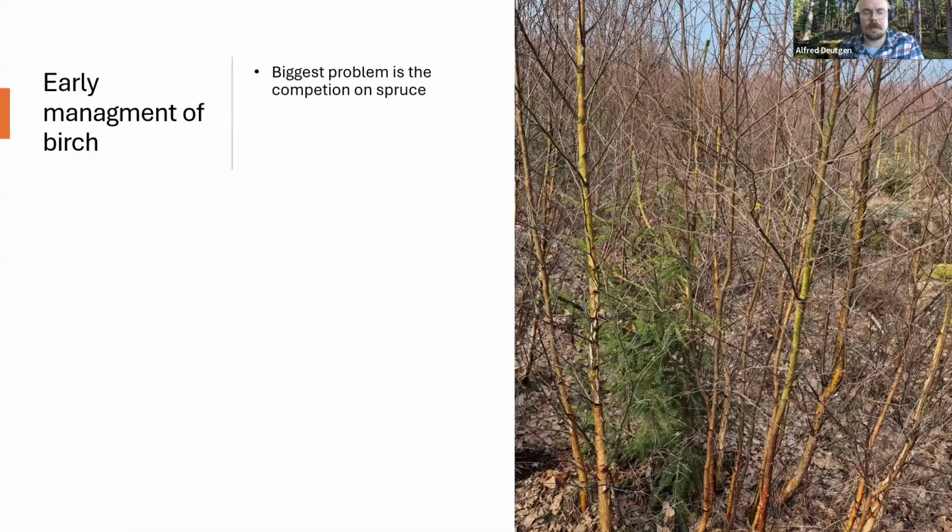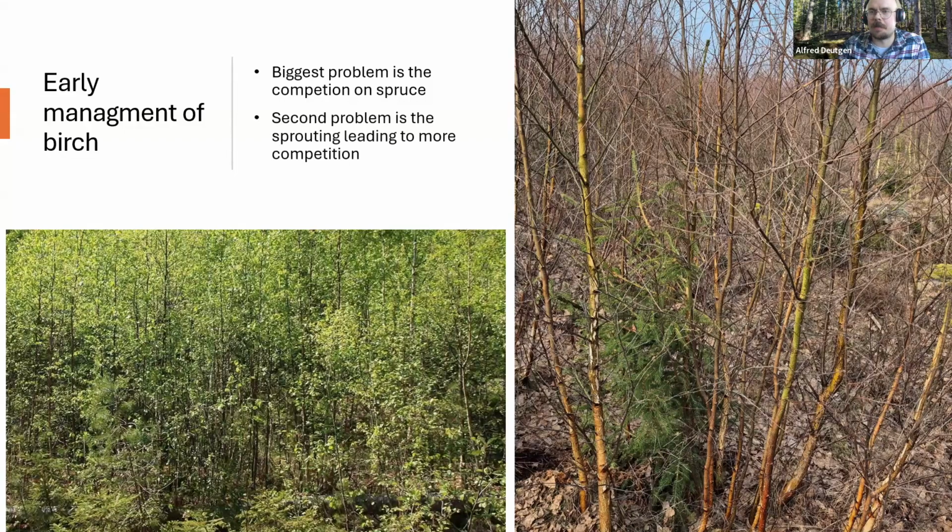But of course, there's also the problem with birch, which is why we traditionally in the 1960s used Agent Orange to remove it. It's that it reduces growth on spruce or they outcompete spruce quite severely if left untreated, you could say. And it can also cause abrasion damage. So it's important to remove it in time as well. And when you remove it the first time, of course, the birch sprouts will come up a second time and cause the same problem.